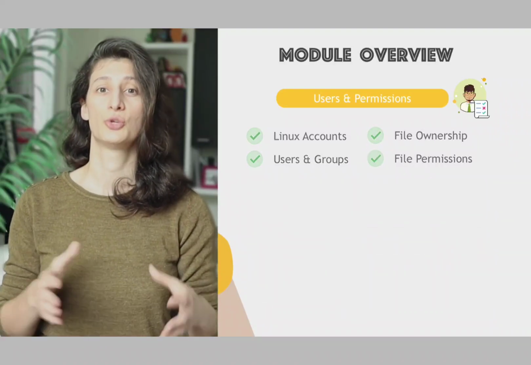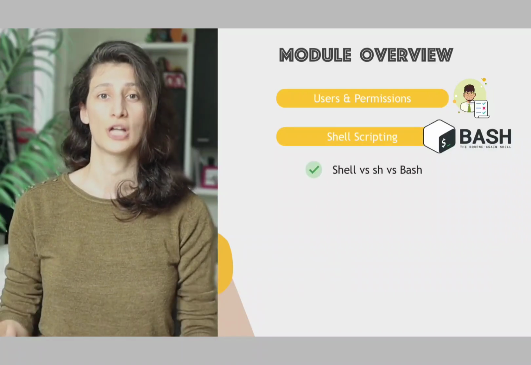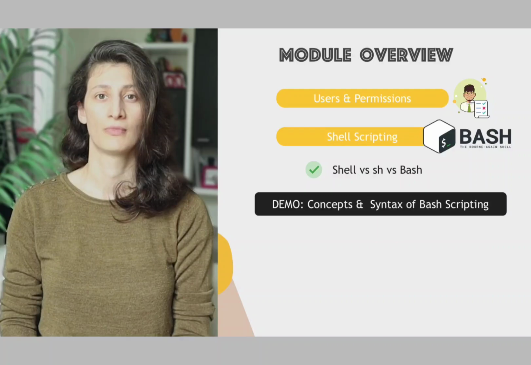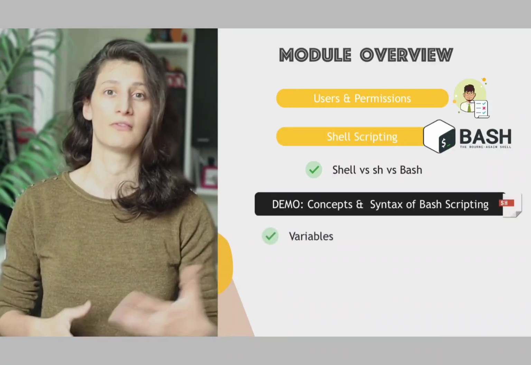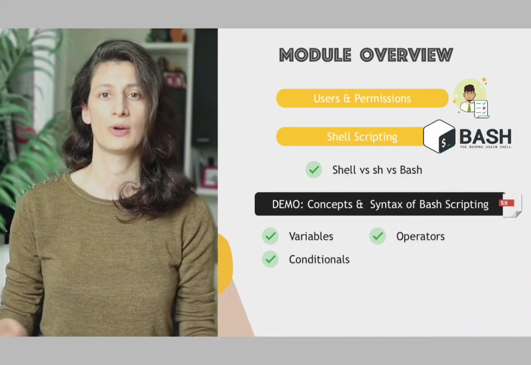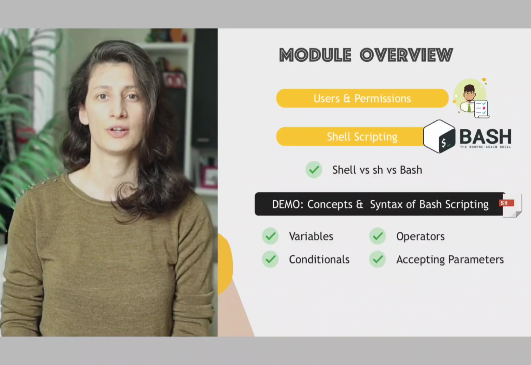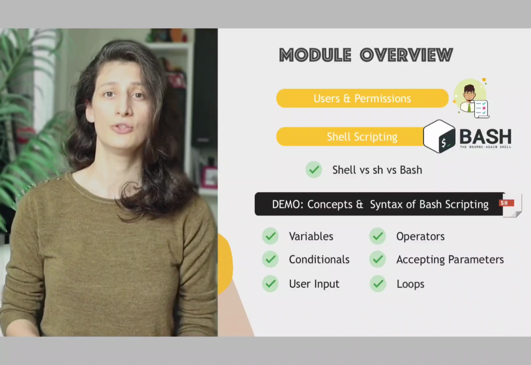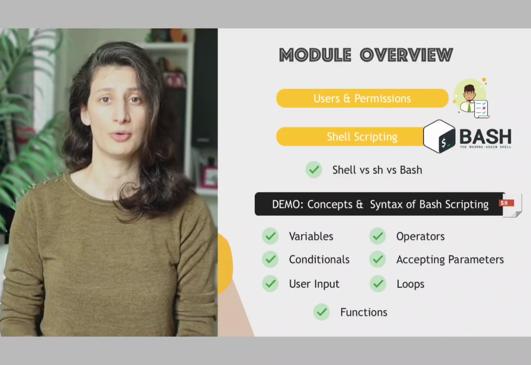Then we will dive into shell scripting and bash scripting in particular. You will learn what is shell and bash to get a good understanding of how to work with them. And we will see all the core concepts of advanced bash scripting like variables, conditionals, operators, how to make your script customizable and reusable by accepting parameters, how to read user input, the concept of loops, and how to use functions to structure your code, make it more maintainable and reusable.